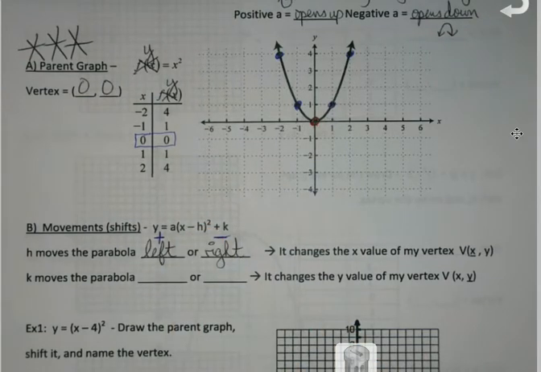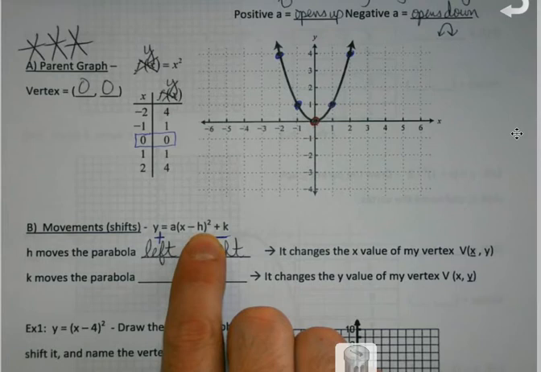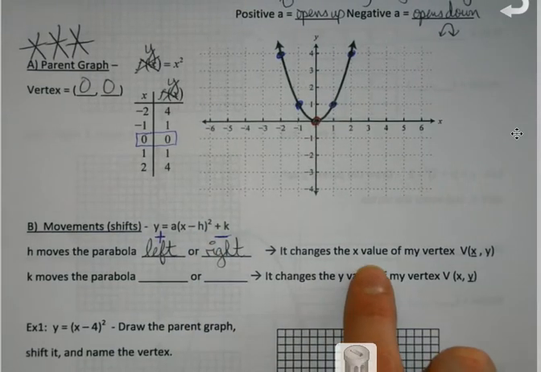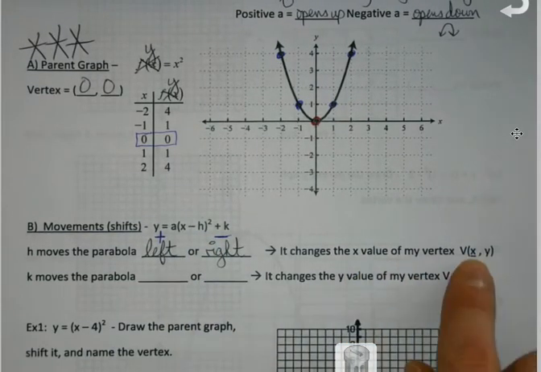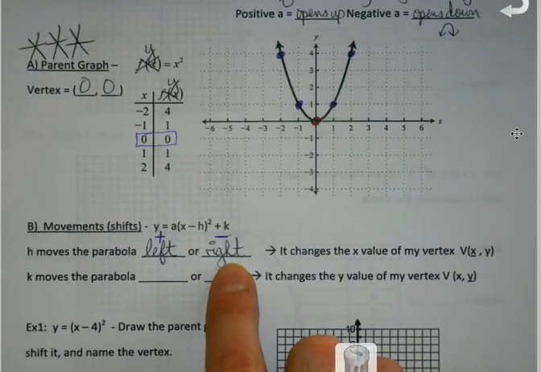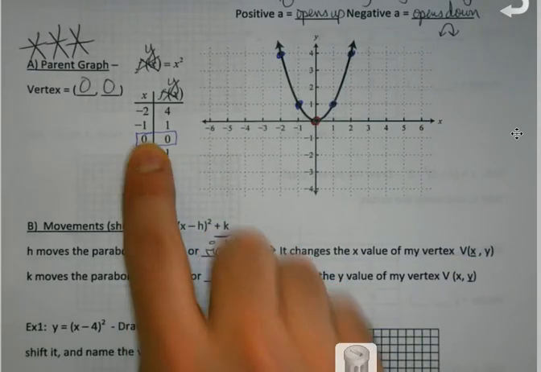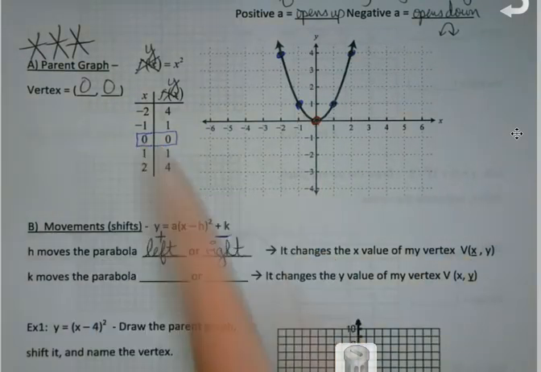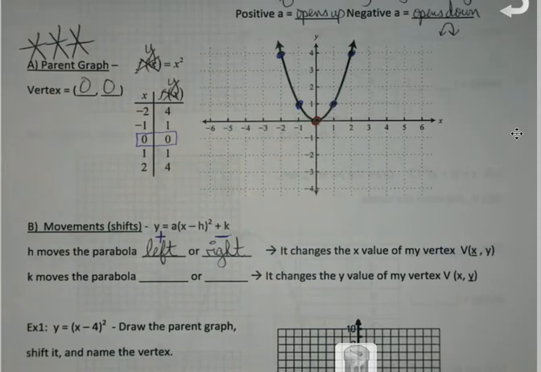You're like, well, why is that? Because this minus changes the sign of my number, and it's going to change the x value of my vertex. So if I went right 4, that's going to move right 4. If this moves, I don't know, left 3, it's going to move my x value left 3, which makes me less needy of the calculator, we'll just say.